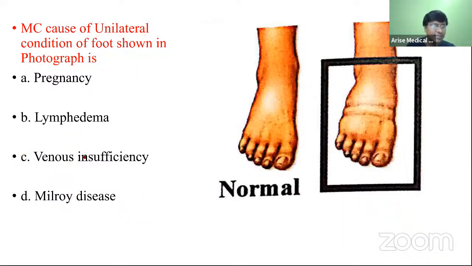But in case of venous insufficiency, an example of venous insufficiency is deep vein thrombosis. Whenever there is a deep vein thrombosis, the venous drainage of the lower limb does not go to the inferior vena cava, and thereby there can be accumulation, making the individual develop edema. So in venous insufficiency, you will have unilateral edema very commonly. So the answer in this question is C, right? It is not your B or your D. Now, after having discussed the image-based question, next let me discuss the clinical-based question.